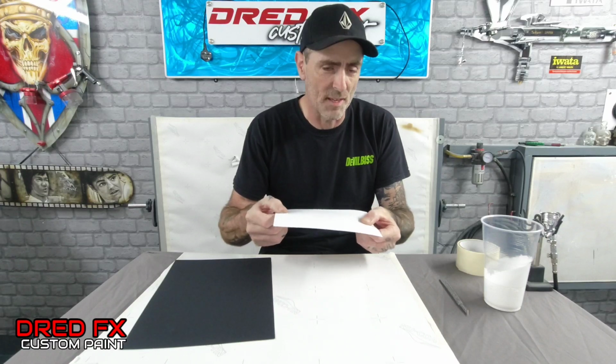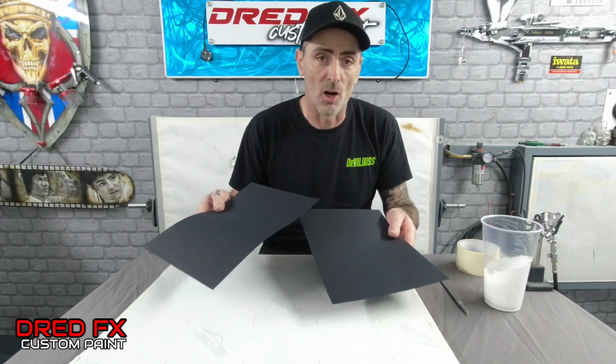The bits that you're going to need to make this little gadget are a craft knife and some masking tape. I've got a piece of white card. This is a smooth piece of light card, not that thick. And we've got some black card so I can show you the actual demo on a piece of black, because you need a dark background for this to show up.